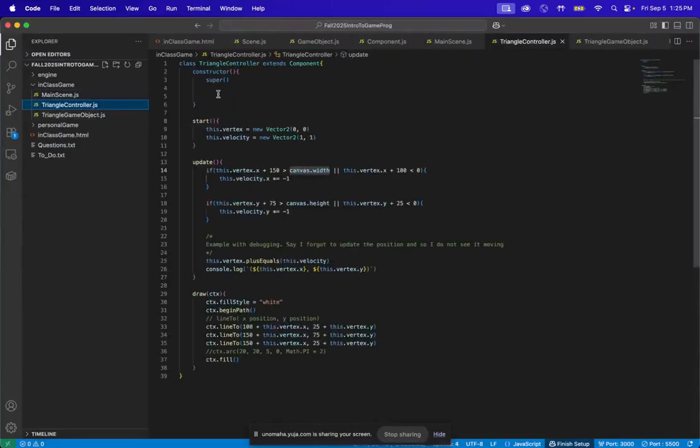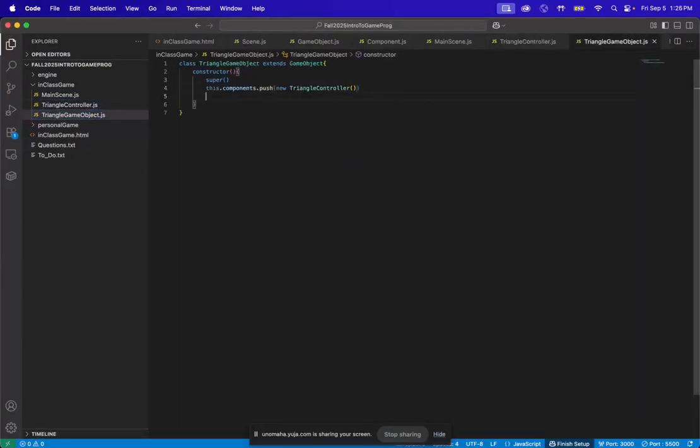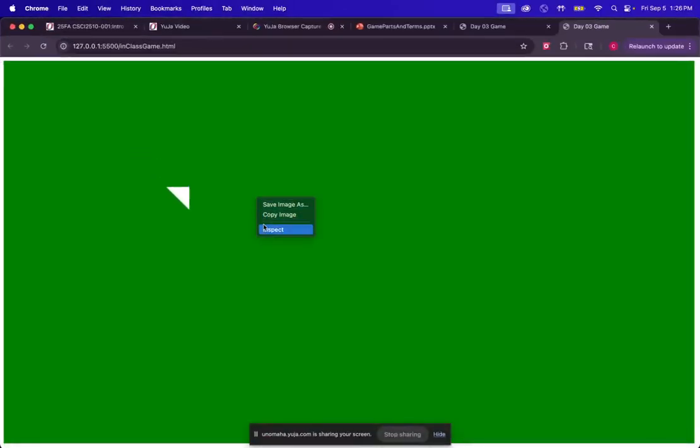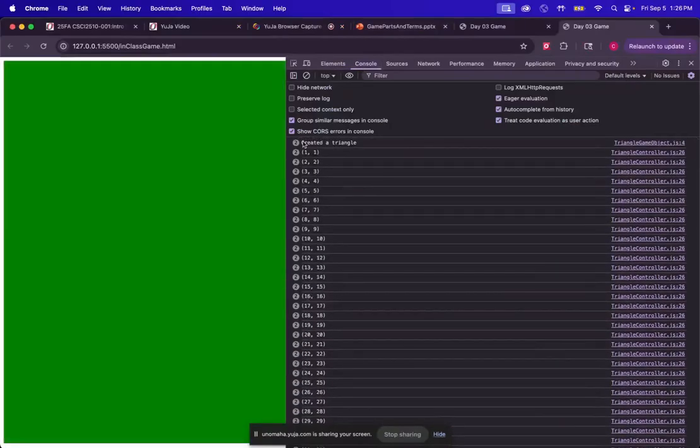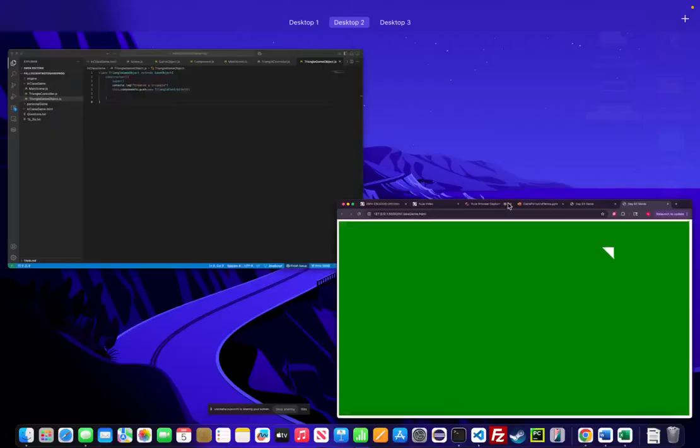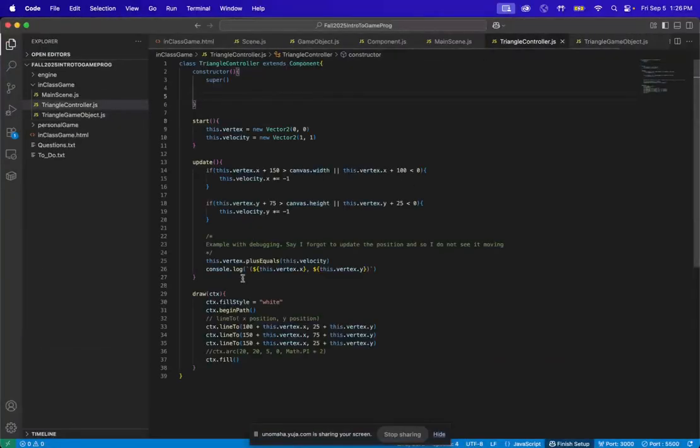So if we go to the triangle controller, I added a constructor, and in the constructor, let's do a console.log to show when we look at it now and we look at the console. Oh, we have created a triangle and has that 2 by it. So that means that it was printed twice. Let me also remove that as well because we don't need that.